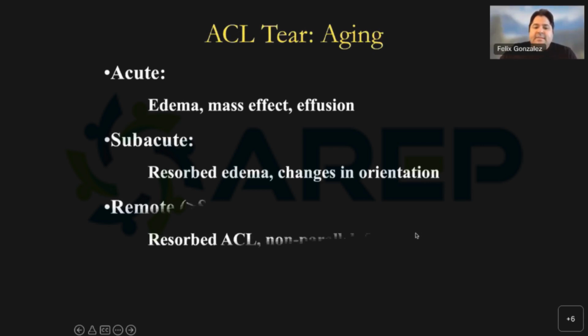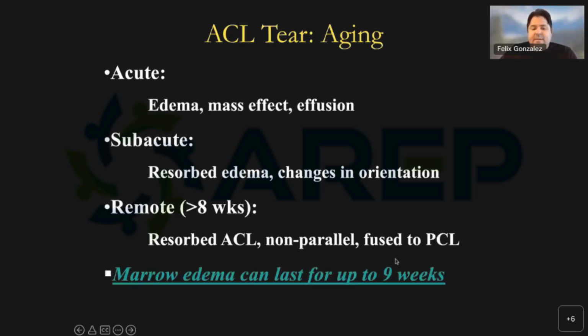So aging the ACL tear, I usually don't do it. But if you have a lot of edema and effusion, the injury ought to be acute. But if the edema is resorbed and changes in orientation, right, it's no longer in the posterior synovial recess of the knee, it's somewhere else, you can sort of say subacute. I usually don't play this game, but some people do.